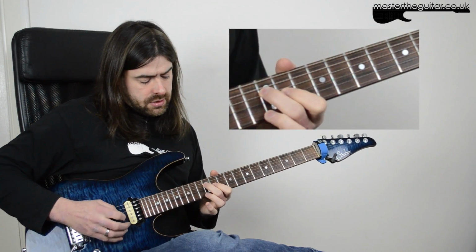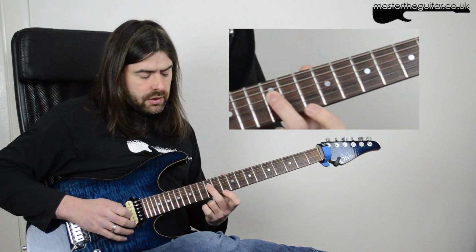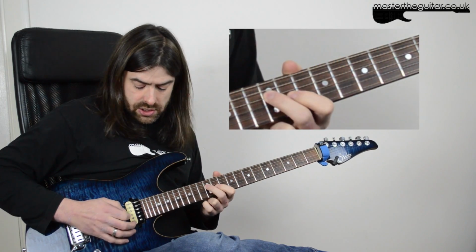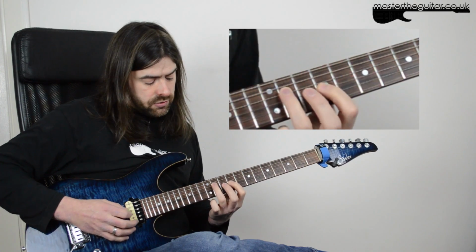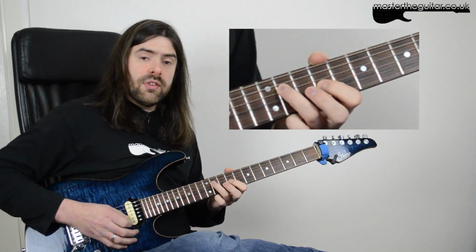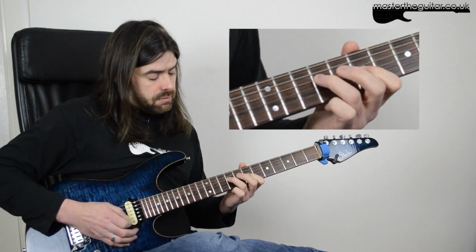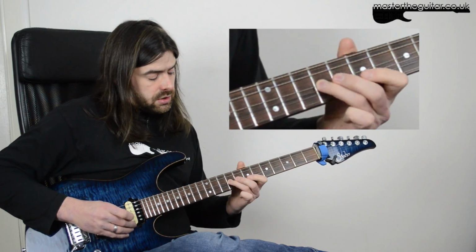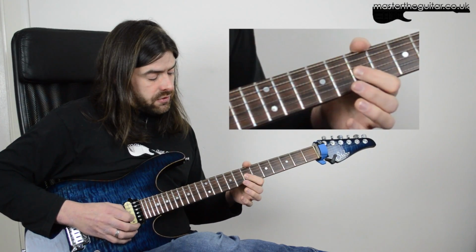So this one here was like a D major, so my 2nd finger is going to play the 12th fret of the D, and my 1st finger is on the 11th fret of the G. Next little shape, it's like a C sharp minor, so I've got the 11th fret of the D with my 3rd finger, and the 9th fret of the G with the 1st finger. Then I've got a B minor, so I'm on the 7th fret of the D with the 3rd, then the 9th fret of the D with the 3rd, and then the 7th fret of the G with the 1st.